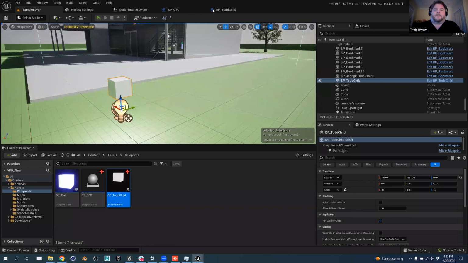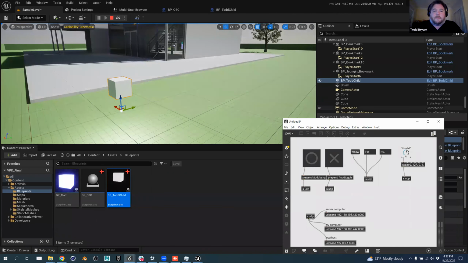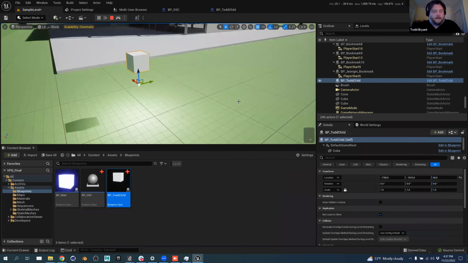And let's hit play or simulate. If we come over to Max, give it a value, nothing's really happening. Because I didn't send it an address here. What's cool about Max is that I can live code in Max without having to recompile Unreal, right? So I'm going to say new prepend Todd intense, add it in, and then watch it get really dim.